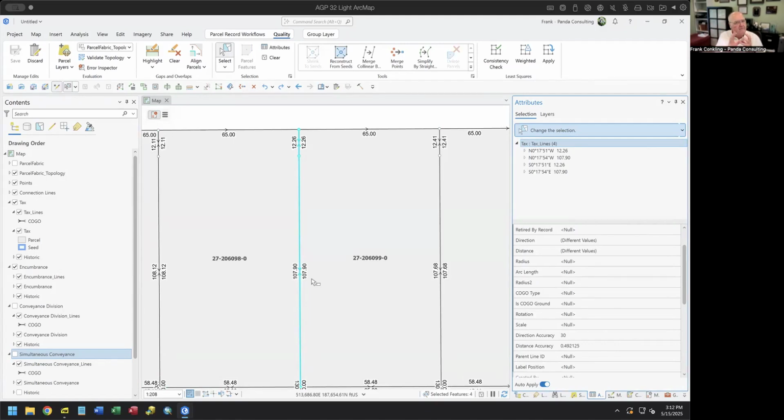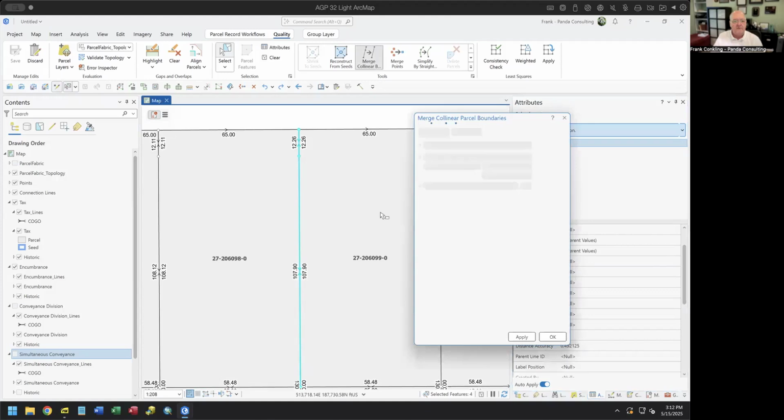So it's kind of getting to the right place, but because we have lines on top of lines, and by the way, these lines on top of lines are a result of having one set of lines for the parcel to the left and another set of lines for the parcel on the right. It's because each of those parcels had its own separate lines. If they were shared lines, it would not do that. But because they have separate lines, it aggregates them together. So because of that, we're doing the merge, doing the 4. There's nothing in here that says go and take them and set them up.